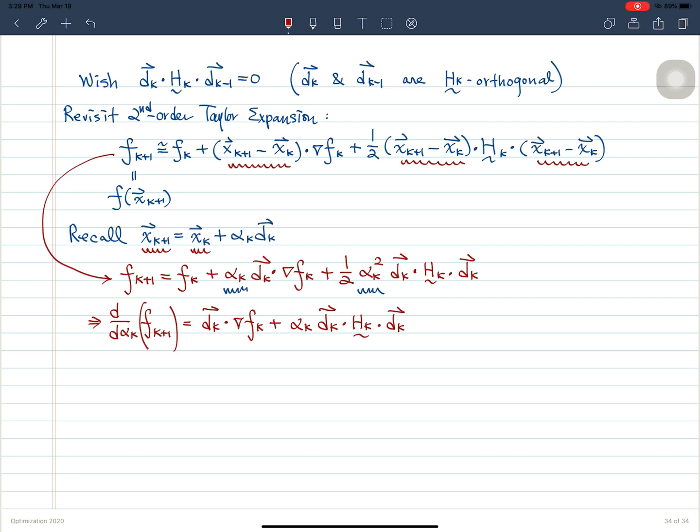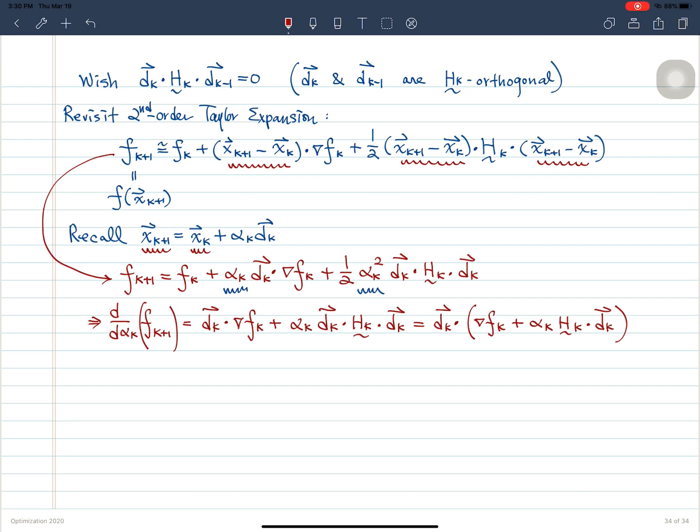We could merge them together into the following form: dk dot gradient fk plus alpha k times Hessian k dot dk. So this will be used later on.